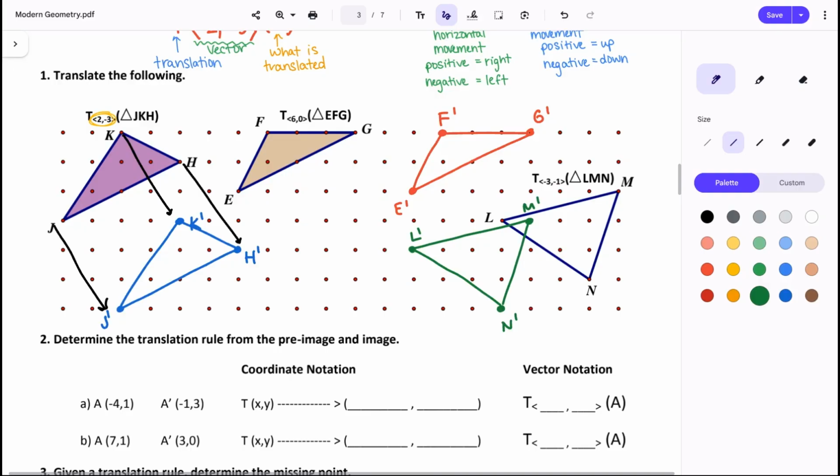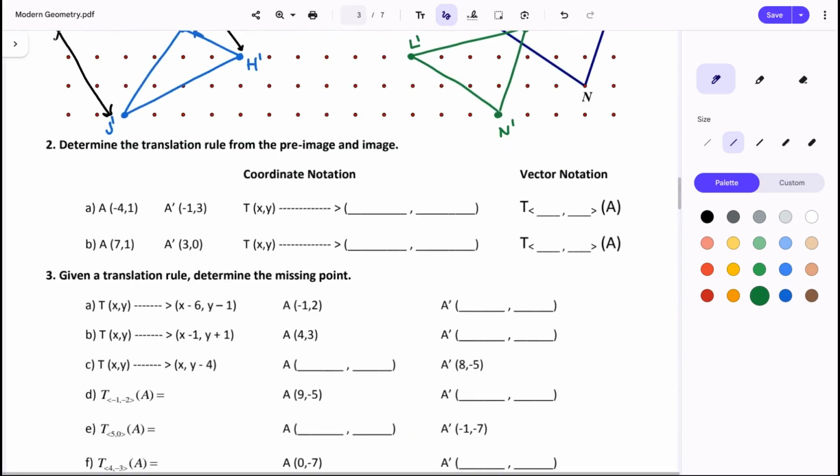Now, you could use this same process if you were on the coordinate plane. You can see on your page here, we don't really have anything that's on the graph, on the X and Y axis, but it would work the same way. You could have a shape put on the graph, and then you could be moving it left, right, up, and down. It's going to work very much like what we just did there with the dot paper.